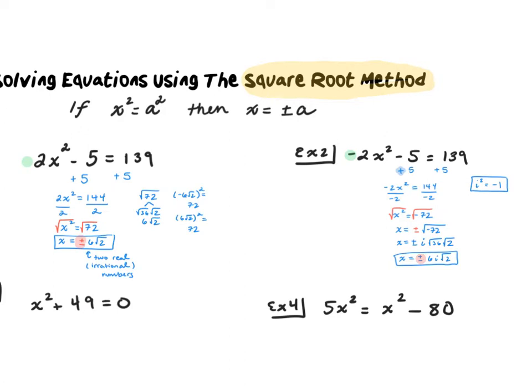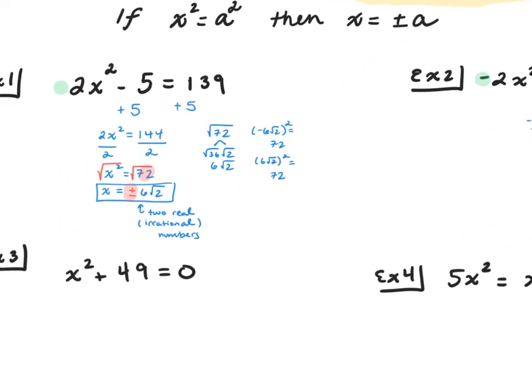And because this was the square root of negative 72, I have the i. This one is just a real number. I don't. So pretty similar stuff, just that if it's x squared equals a negative, we don't write no real solution because we can actually figure out what the imaginary solution is. Okay, let's do two more for good measure.